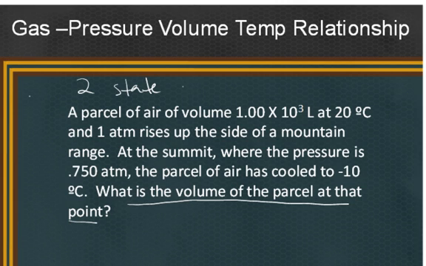And so we want to identify what are the different variables at the beginning versus the end. Well, we've got a volume, an initial volume, an initial temperature, and an initial pressure. And that mass of air with that volume, that temperature, and that pressure is a fixed quantity of air, and it moves up the side of the mountain range.